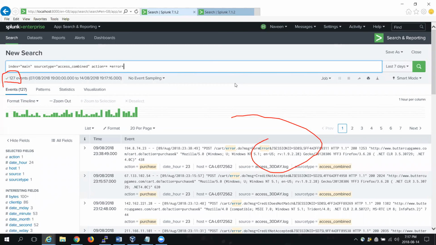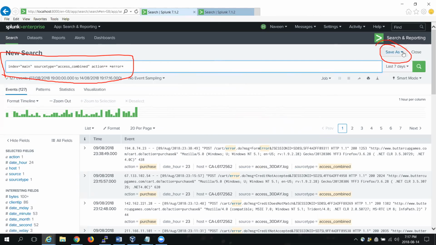The only thing is, whenever you want to schedule any alert, one thing you need to keep in mind is how frequently to run it and how critical it is. Once it is done, you can directly click on save. Whenever this query runs, like every 2, 3, or 5 minutes, it will check in the past 2 to 3 minutes only, and if there is any alert, it will notify you immediately.